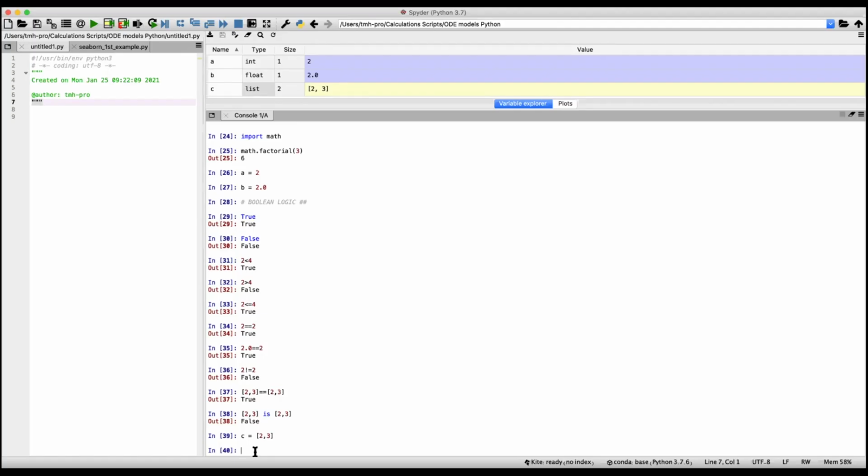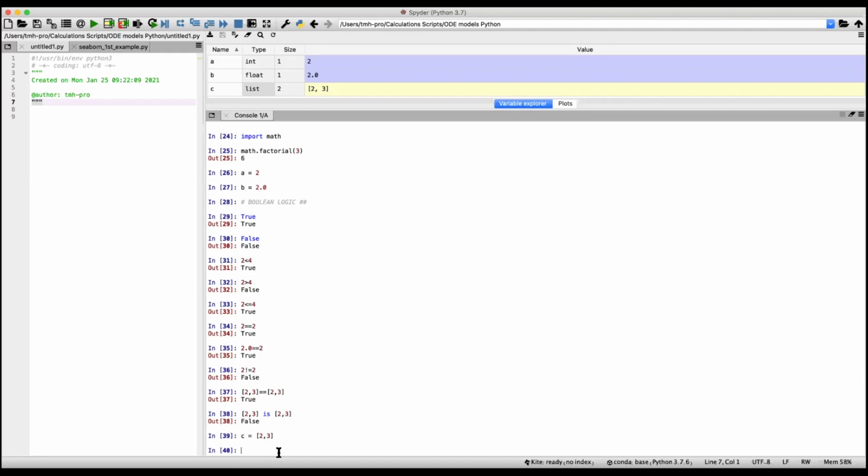But if we use this is operator, it's actually looking at the exact object. And this object, in this case, if I call 2,3, it stores it somewhere in the memory. And if I say, is this the same as another one that I make, it's in different parts of the memory, which is why it's false. Okay, this is confusing. And for that reason, we will actually start using NumPy arrays instead of these lists.